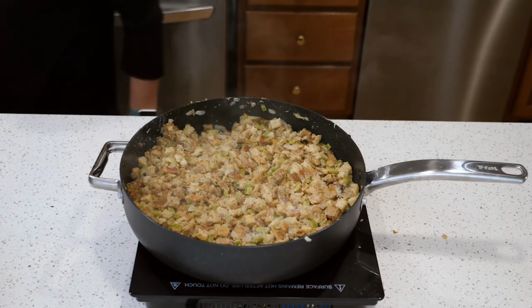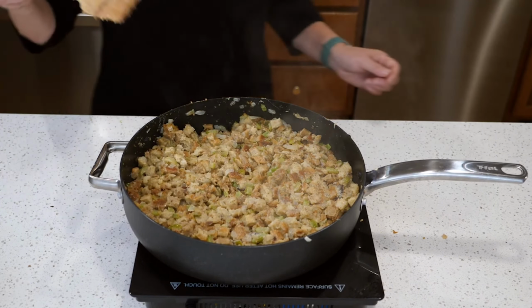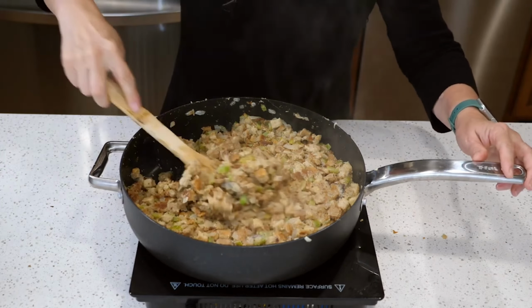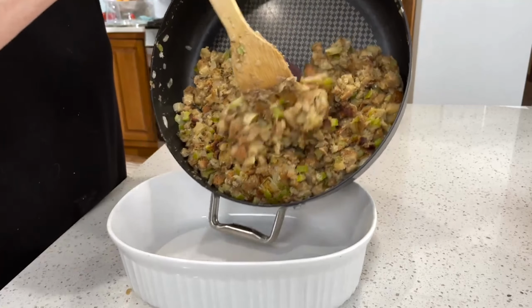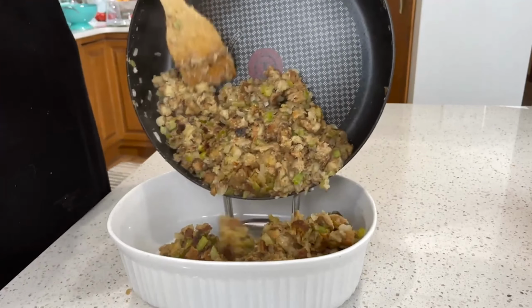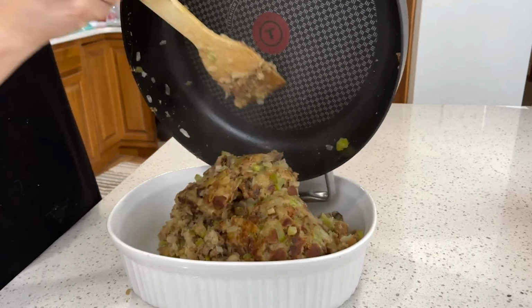I like to let that sit for a little while so that the bottom gets nice and brown, and then I flip it and brown the other side. Once that's all done, I put it into a serving dish. See those nice little bits of brown? That is a lot of flavor on that stuffing.